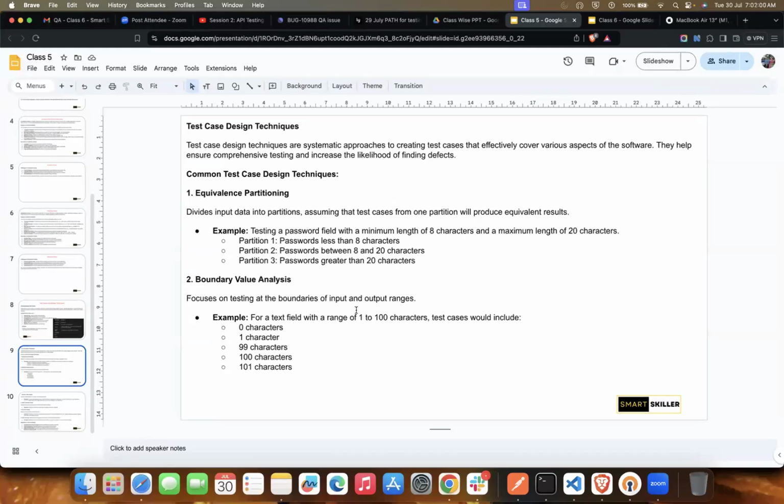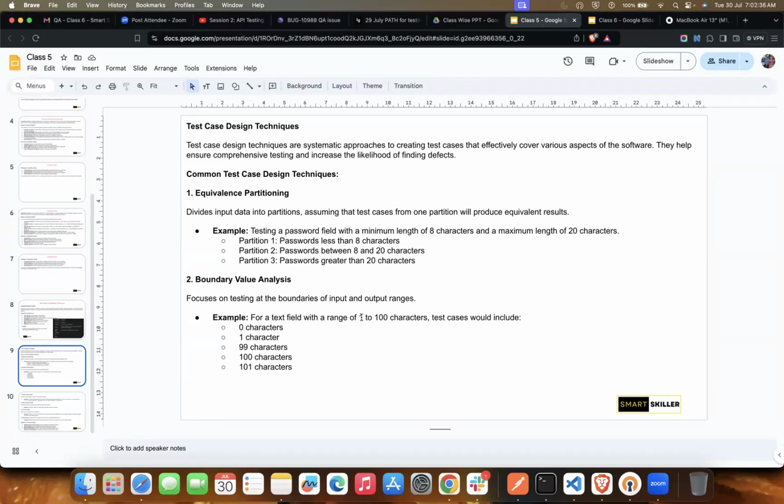So in this case, you can't just equally partition it and test. You need to test each and every condition here. So what will we do? First, we'll be using a combination of positive and negative testing here. The requirement starts from 1 and ends at 100, and we need to verify the boundary values. First we'll take a number less than the given character limit.